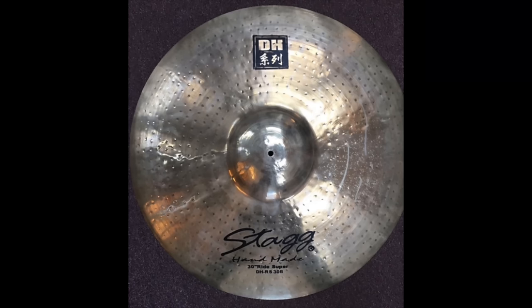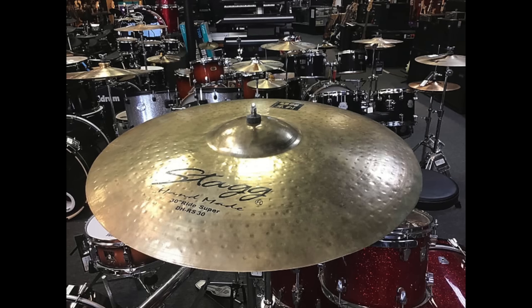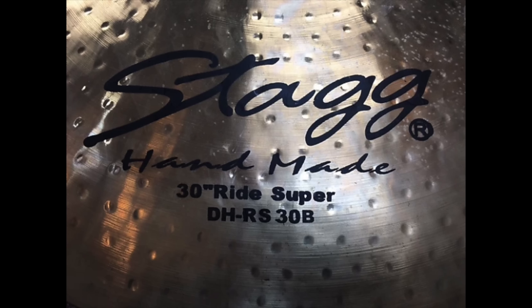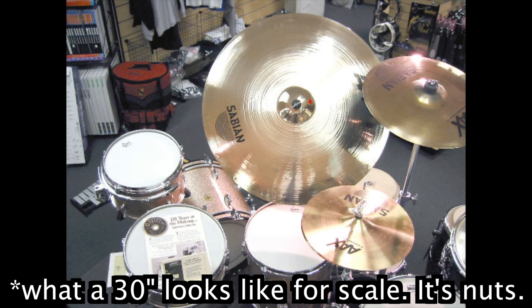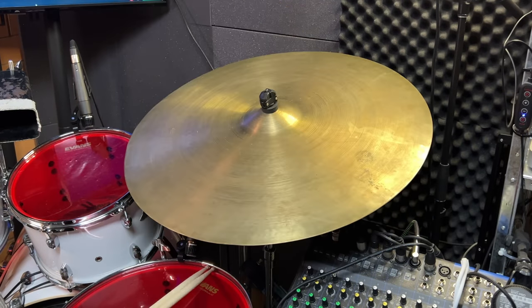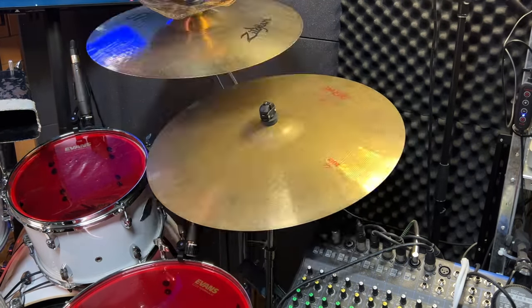I know there is a 30-inch ride out there. I've personally seen one of those — saw it myself in a drum store and even hit it with a stick, and I thought it sounded absolutely horrible. I tried to order one several times for this video and it always got refunded. I'll find one! But honestly, even the 26 is too damn big, let alone a 28 or a 30. My favourite ride size is still a 22 — it's still conventionally big while not being annoying to gig with.